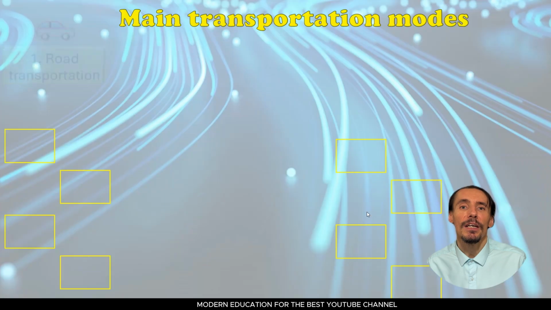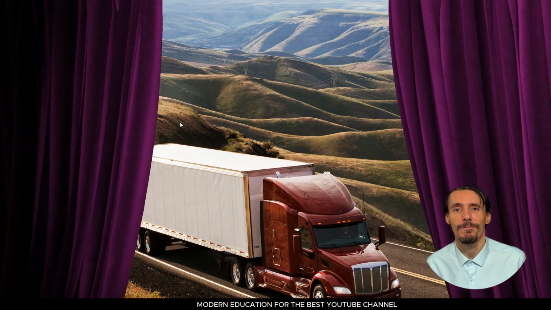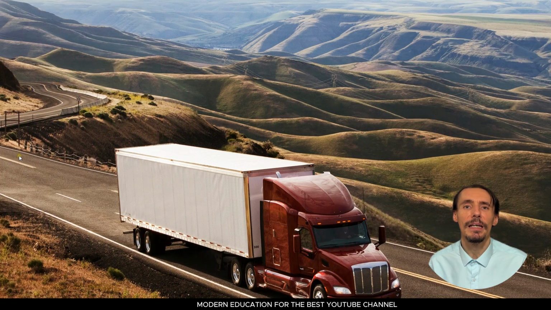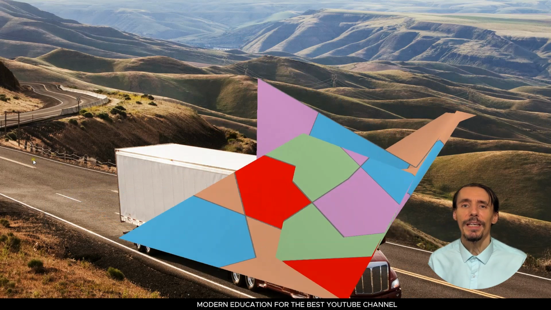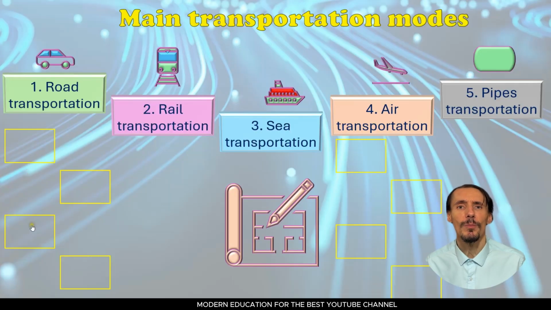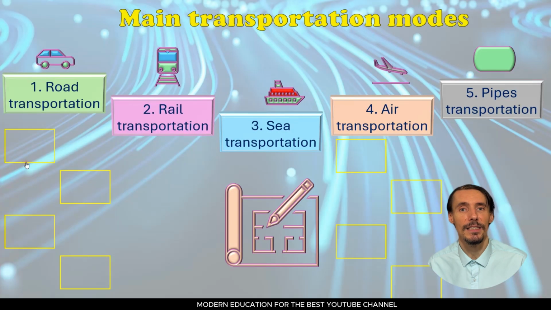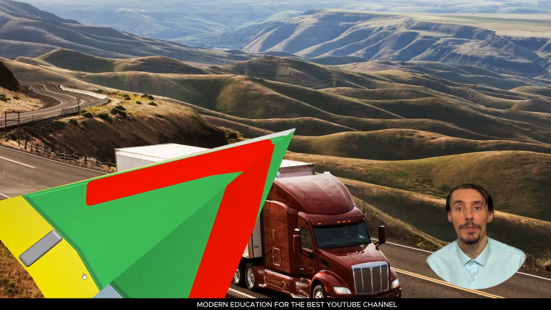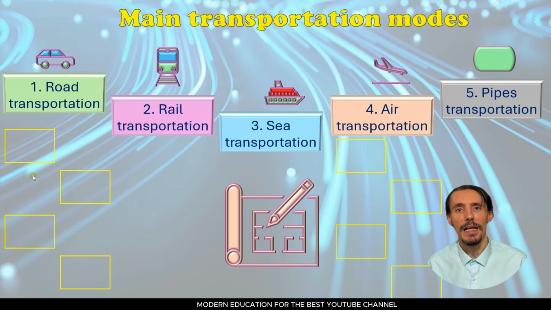So if we click on the first go shape, then we trigger the curtain effect. That's very nice. Let's go back now. Clicking on the second go shape, we trigger the origami effect. Very nice. Let's go back. If we want a simple transition, let's click on the third go shape, with which we trigger the simple transition. Nice. Let's go back. And now finally, let's click on the fourth go shape with which we trigger the airplane transition. Very, very nice. Let's go back.